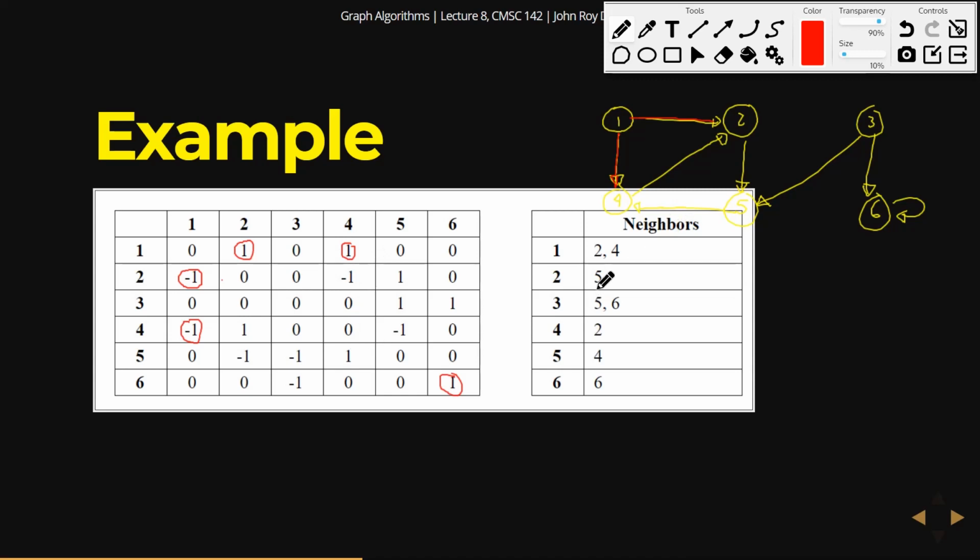Okay, so the only thing that differs here is that there are negatives for the opposite direction in the adjacency matrix. Then for the adjacency list, it's pretty straightforward still. So for 1, it has neighbors 2, 4. For 2, has neighbors 5. For 3, neighbors 5, 6. But take note that this is only modeling the successors. So for 1, for example, you're only modeling 2 and 4 because there's an edge from 1 going to 2 and from 1 going to 4. We are not doing 4, 1, for example, because there is no edge from 4 going to 1. So we'll follow the direction for adjacency list of a directed graph.